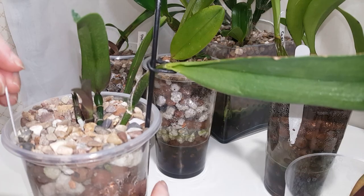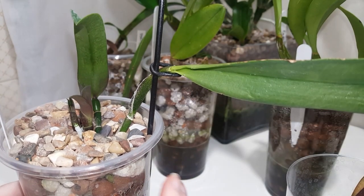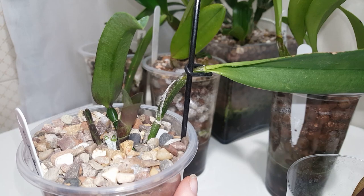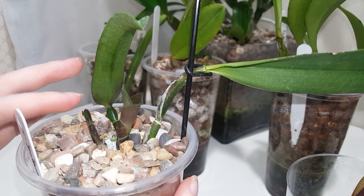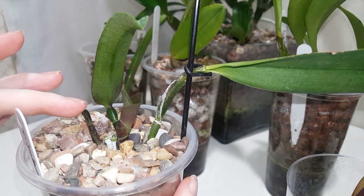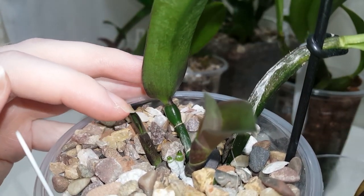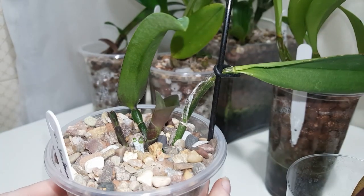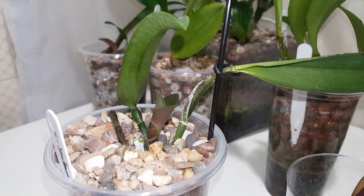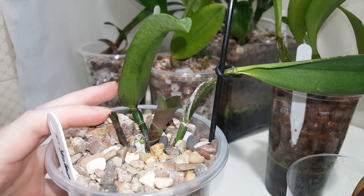The next one is the Cattleya geminii variety rubra. This little one put out a new growth and new roots, but the first leaves that emerged were completely folded over, which meant that any subsequent leaves had difficulty emerging. So I actually cut the first set of leaves off this one — I don't know if it's a leaf or a sheath, but either way I cut it so that the inner leaf that was starting to emerge could actually make it out without any issues. This often happens with very dehydrated or stressed orchids — new growths will emerge a little crinkled or with some issue.